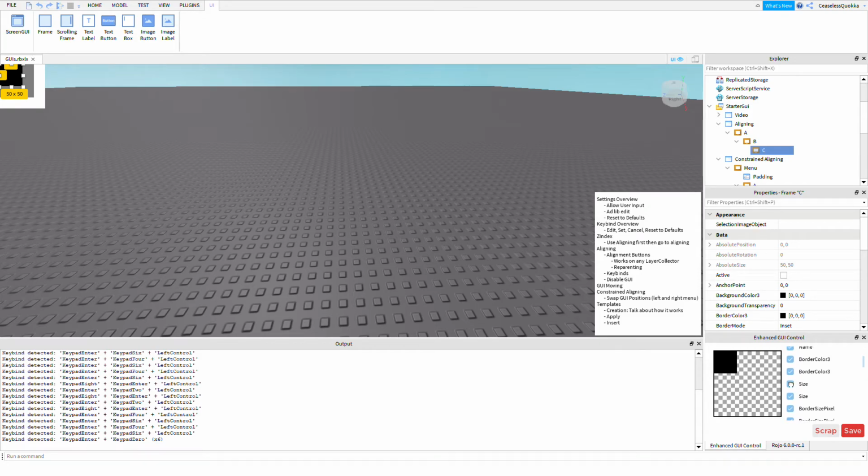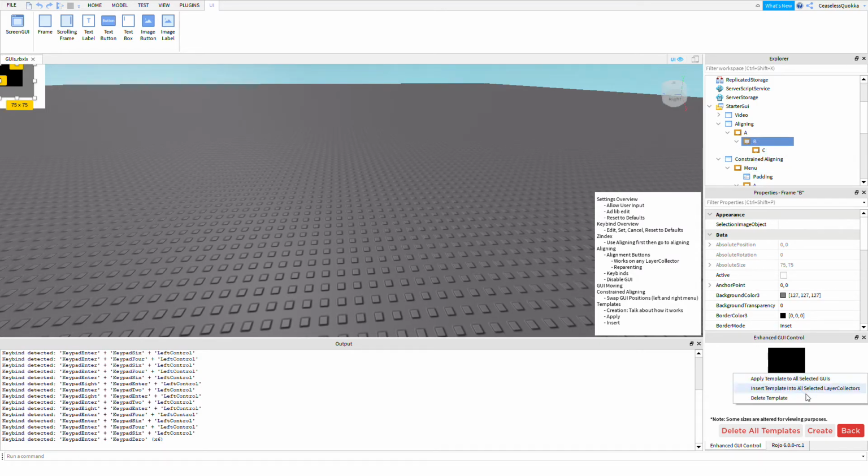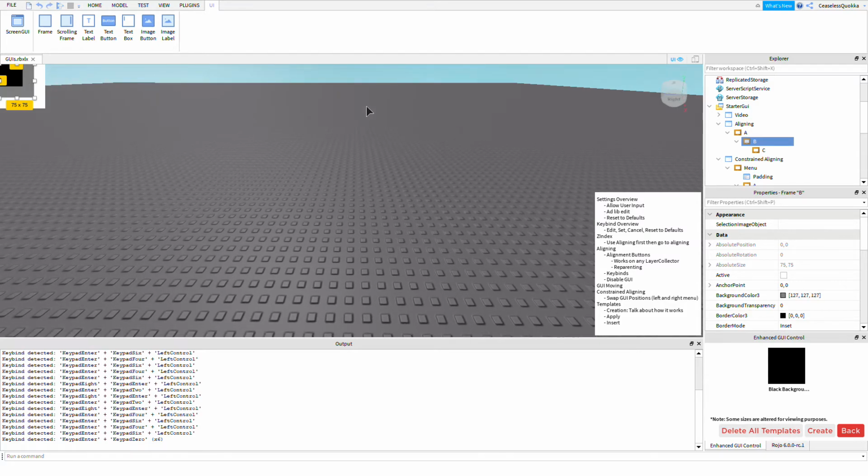Where's size? Okay, so let's say you want to undo size. Oh, that's there. That's a real one. So this becomes big because it wants to display something, so you don't see nothing. That's just default. And so now you only want it to do the background color. You want the background color and the border mode or whatever to save. So now when you apply this, it will make this black, but will not change the size or anything.